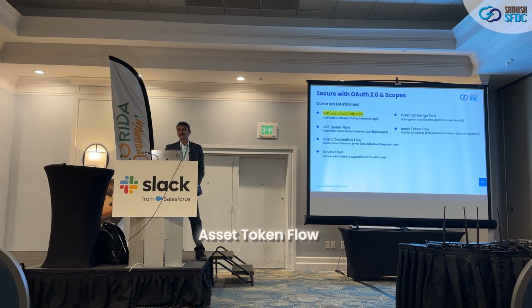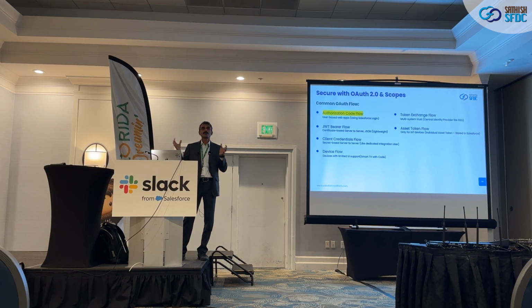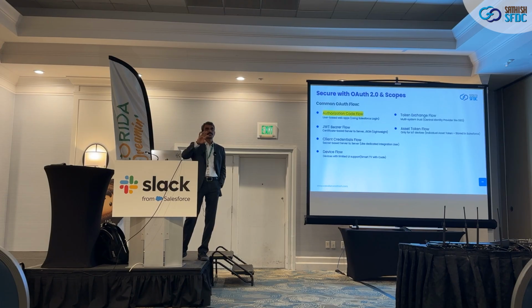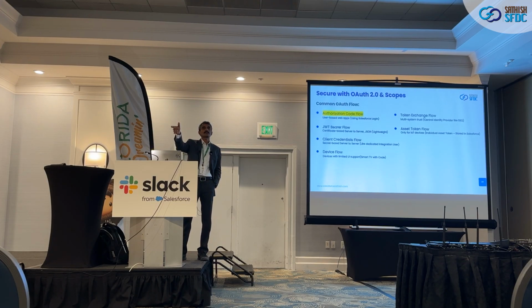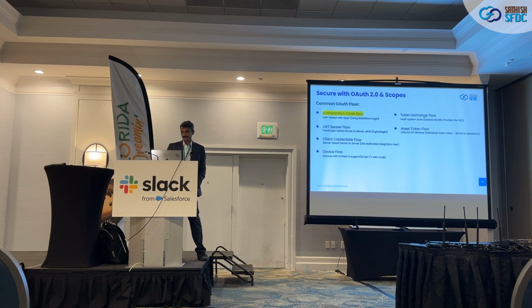And then the asset token flow is mainly used for IoT purposes. For example, you have a printer machine that keeps connecting to your Salesforce. In that case you can use asset token based authentication, because each and every machine has its own access token. That token is shared with the system, so whenever this machine tries to connect to Salesforce, it has to pass the access token. If you try to connect to Salesforce from another system with the same access token, it's not going to authenticate you. It's going to block you: you don't have access to this particular system.